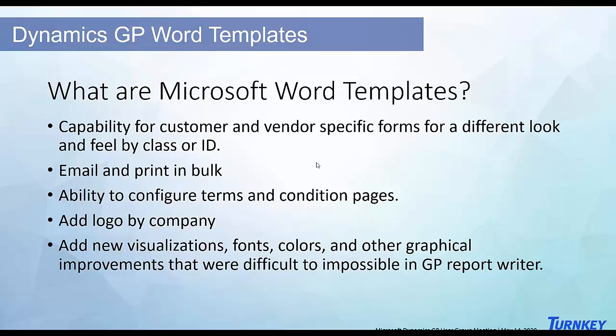Word templates also add the functionality of having different forms by customer or vendor. If you have one customer that needs certain fields and another customer that doesn't need to see those fields, maybe one customer needs to see their pricing and another doesn't want to see pricing, maybe it's a packing slip and one customer needs to see a packing slip with pricing and another does not, whatever it may be, you now have the ability to set up additional fields and different looks and feels based off of the customer, either by individual ID or by a class ID. And we'll take a look at that today as we work through these.